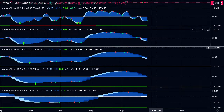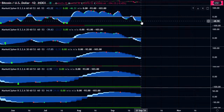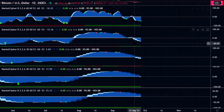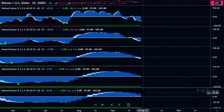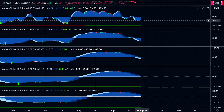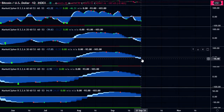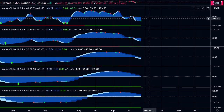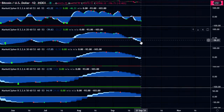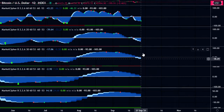And just to show you what I mean here, this is market cipher pulled up on 5 occasions. This top one here is the 1-day chart. We see that green dot. The 2-day chart below it, the 3-day chart below that one, then the 4-day chart, then the 5-day chart. We can see that if we can get this green dot on the daily, and then the 2-day might follow, and then the 3-day, and then the 4, then the 5. So the momentum from the daily green dot could give us enough upside push to get the green dot on the 2-day, and that could give us the momentum for the 3-day and so on.